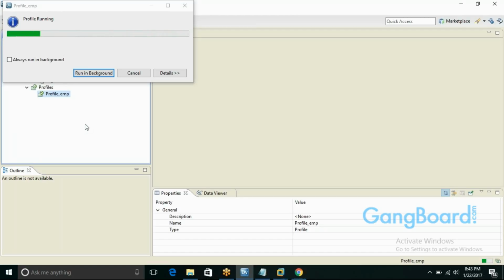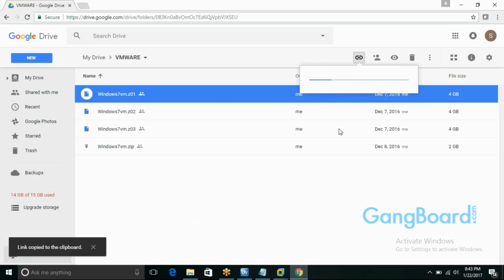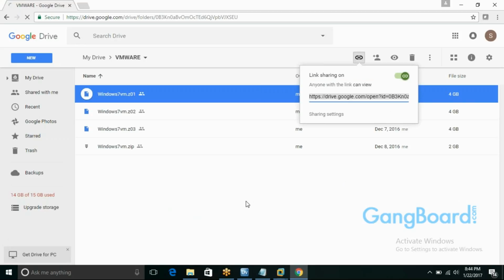Yes, right. You need not install anything, because these are the VM files. I will share these links. Just download those files and extract them. It's a Windows 7 VM zip, right? Just try to unzip one file. All the files will come into one folder, and you can directly access that. Once you have downloaded, just let me know and I will tell you how to access it.